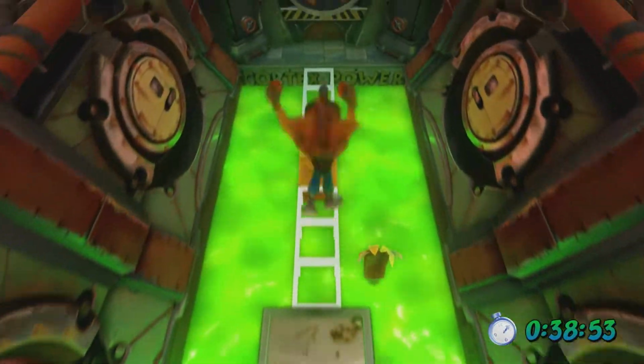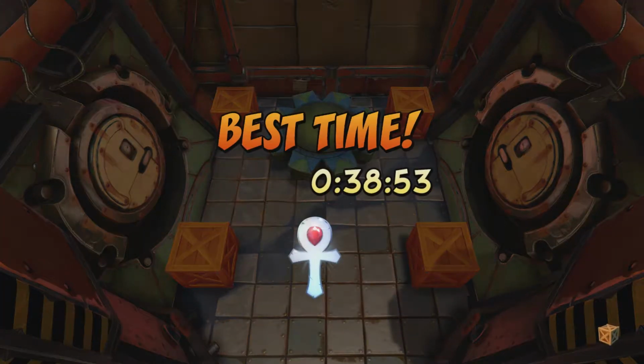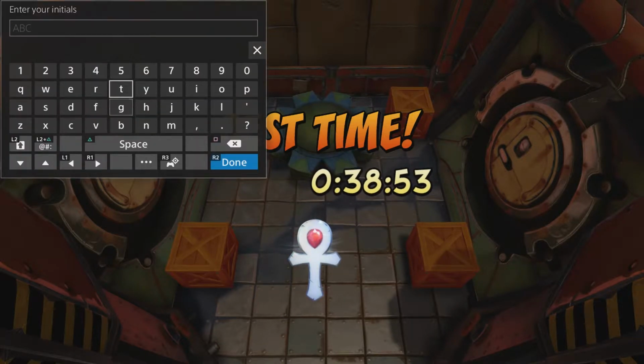Grab the 3 there. Jump in the middle. Hop. And then to the end. Now look at my time. 38:53. Now this next version of the stage I'm going to show you is I've entered the stage and it's my first run.